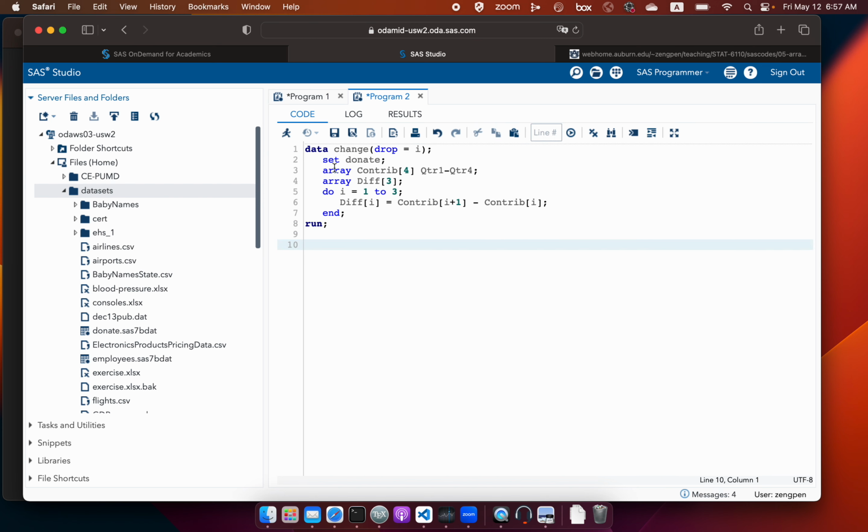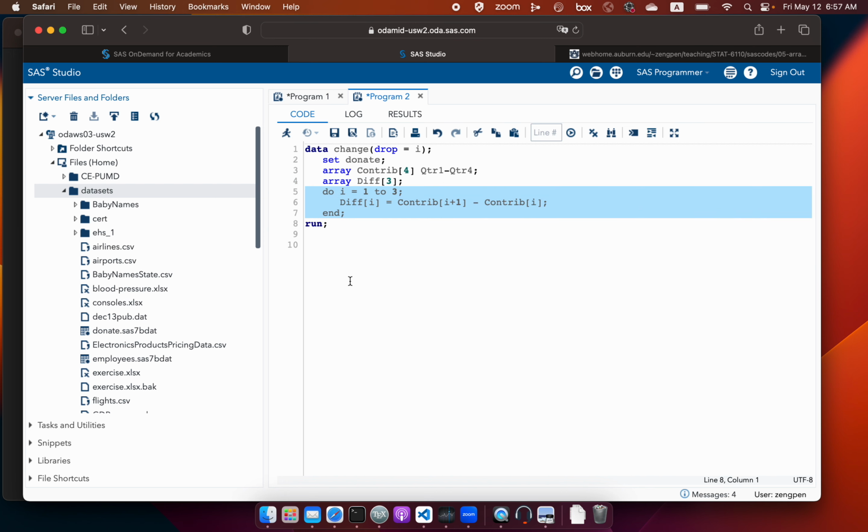See array, I think we have used this statement multiple times. This array div 3, right? So I want to create an array with 3 elements. Of course, here we didn't specify the list of variables, so SAS will create variables called div1, div2, and div3.